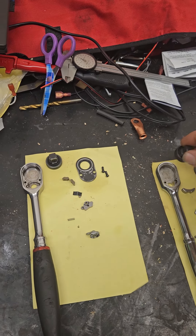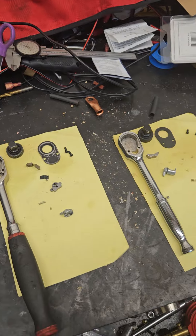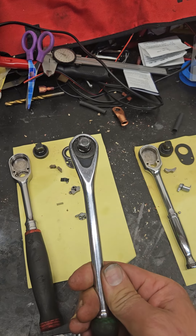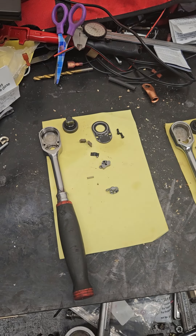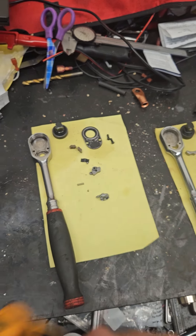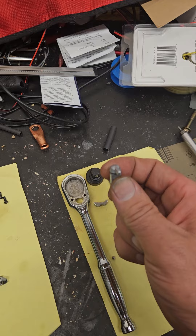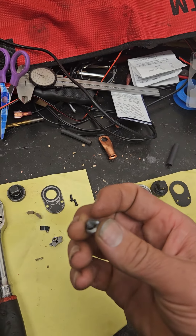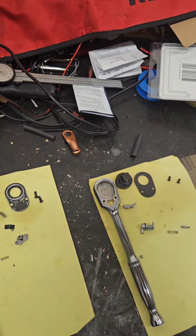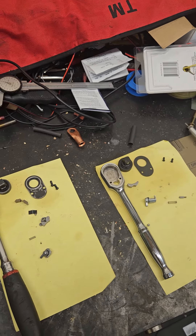That is the breakdown of a ratchet. I do have my favorite ratchet with me this weekend, so I'm going to take it apart, clean it, and compare it to the GearWrench, which I think is a good copy of that ratchet. Oh, and one other thing — I don't like how much this switch sticks out on the Icon. I noticed on my Snap-on, this one sticks out a little bit as well, just not quite as much. Happy garaging, everyone.